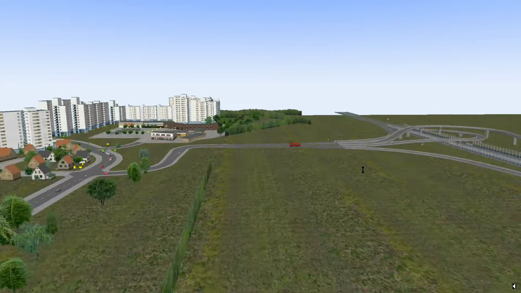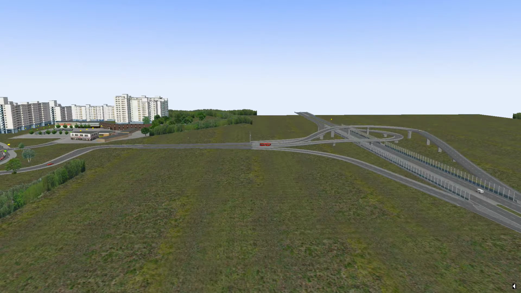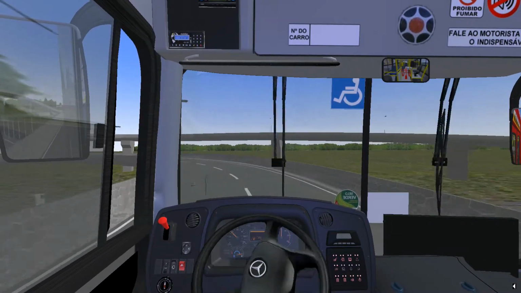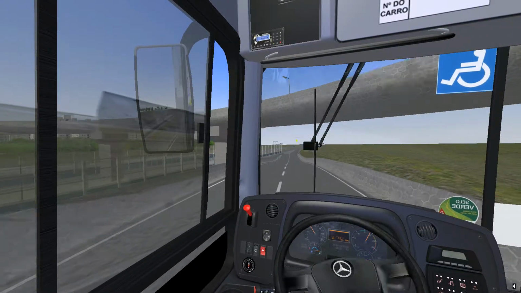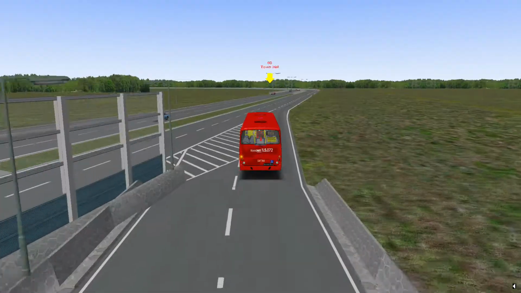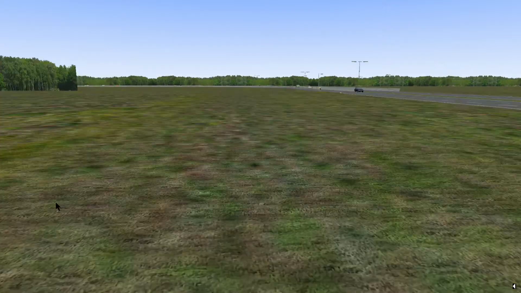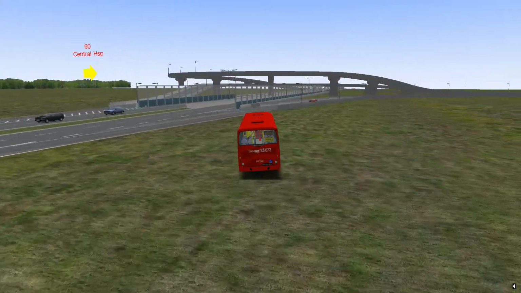I'm gonna go that way. I think I'll go to the bus. It's a bus. 60 Town Hall. How about it? It's an express highway. The express bus has a highway. They have a street name, no, it's green. Okay, it's made a complete U-turn.